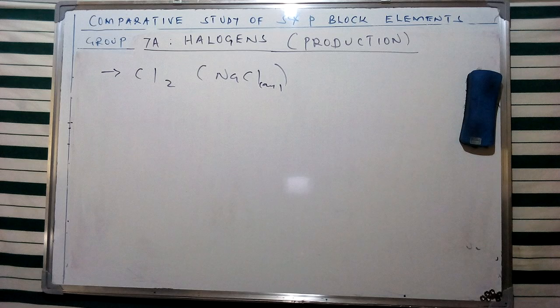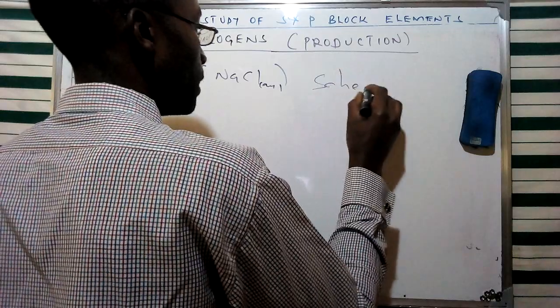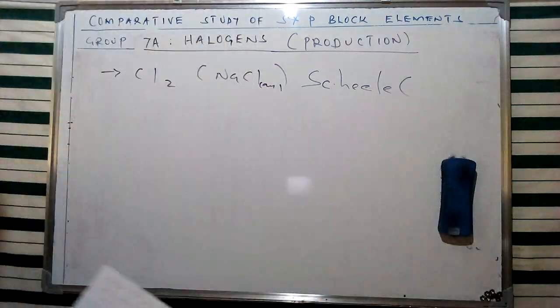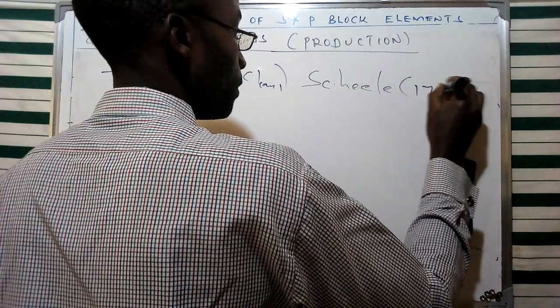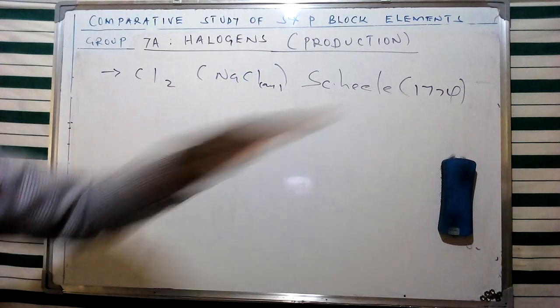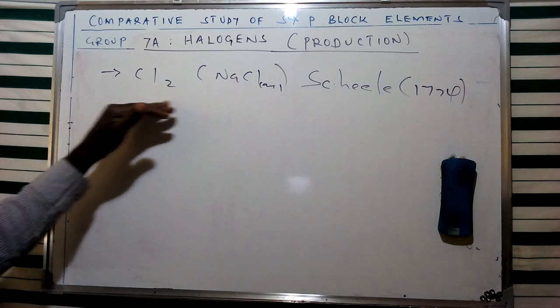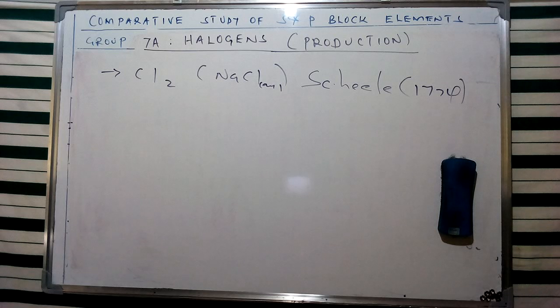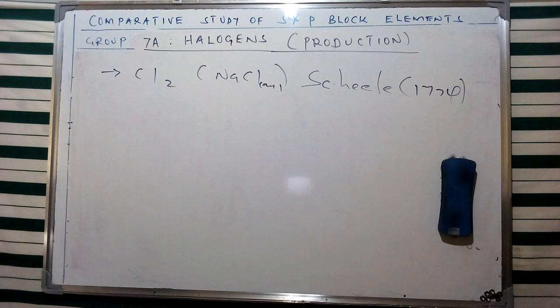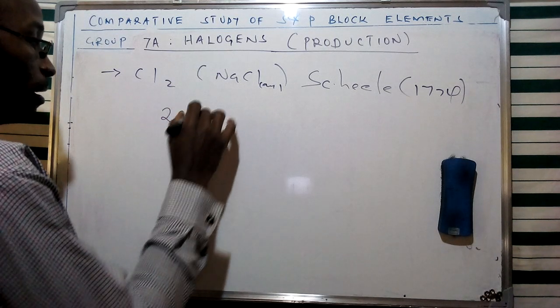And this process, of course, was discovered, or the element was first isolated by Scheele. I hope my pronunciation is correct. So this is Scheele, and this was done in the year 1774. It's good to give that timeline in case there are other developments that are going to proceed or a subsequent development, then we're going to mention them somewhere later. So this, of course, was first isolated by this Swedish individual by the name Scheele, and of course we're going to see that that was done through the process of electrolysis as well. Now this is going to also have a general equation whereby we're going to have the chloride ions.